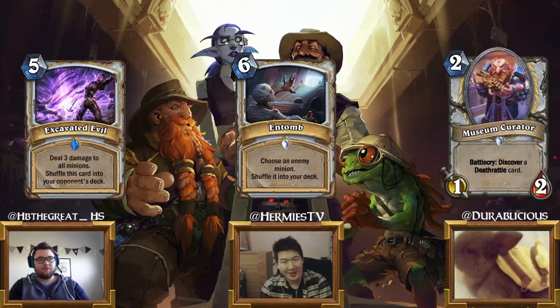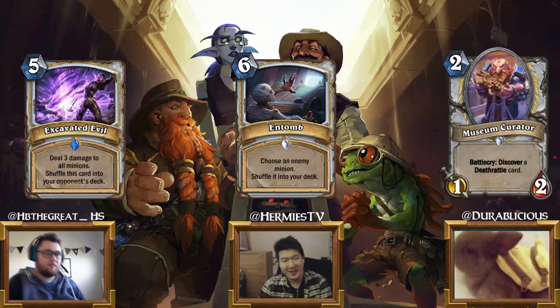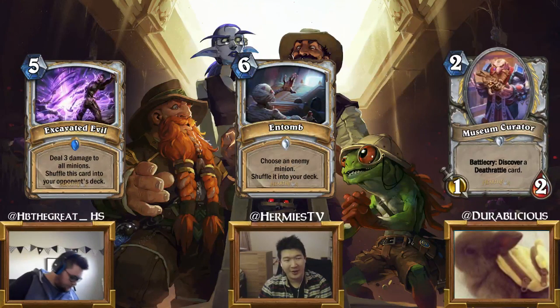A card that deals 3 damage to all minions is actually pretty big compared to 2 damage, because 3 damage can almost kill anything, especially against an aggressive deck. Some people actually think this card is pretty bad, and I can see why, because you're also shuffling it into your opponent's deck. But let's say you're playing a minionless priest deck, like Freeze Priest, where you're trying to OTK and not play a single minion. This card is pretty much useless for them. So this card actually has a lot more potential than you think.